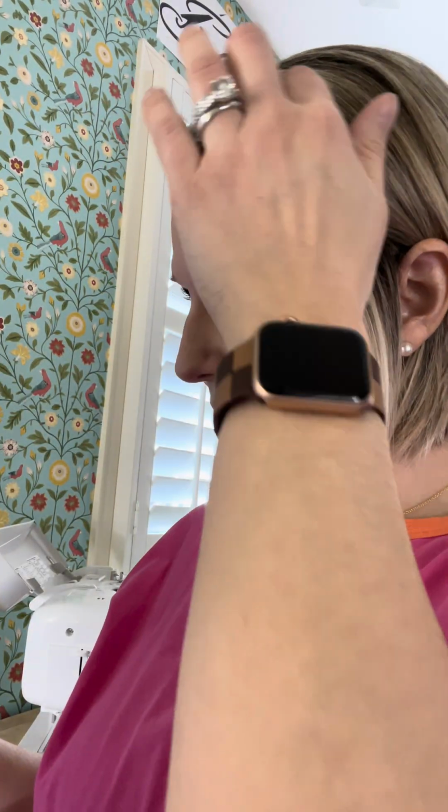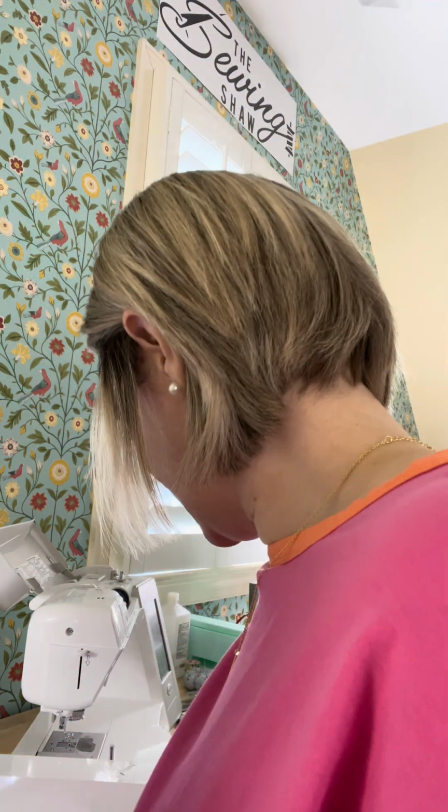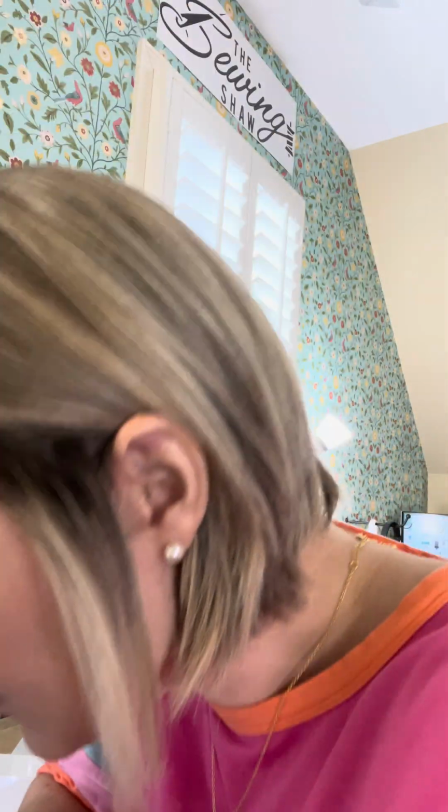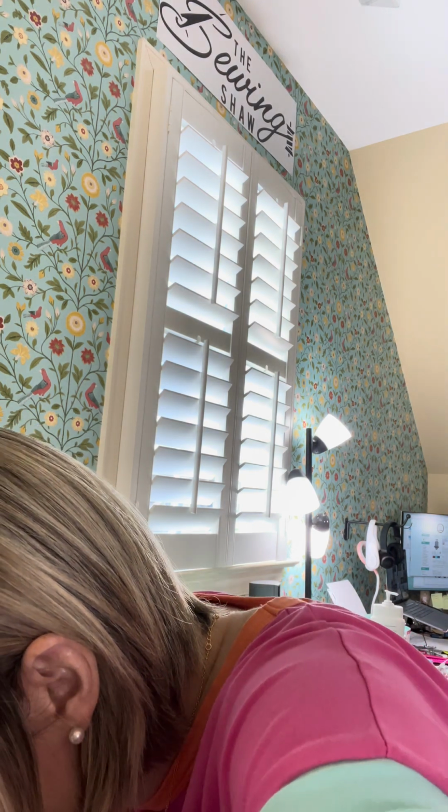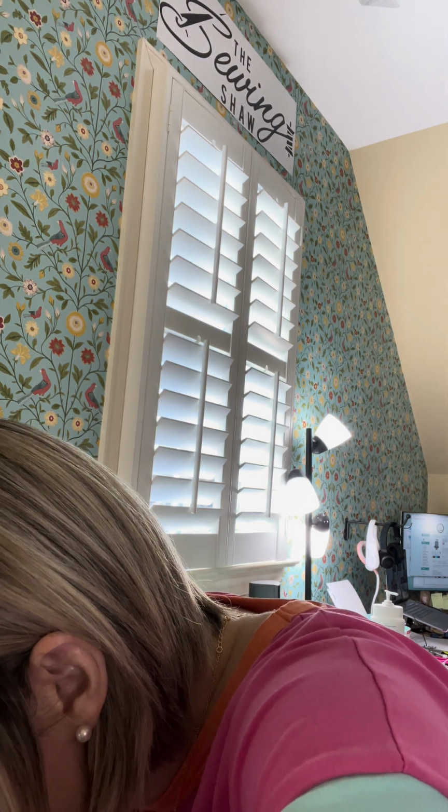Okay, so same thing for this one. It says check upper and bobbin thread. So it looks like the thread came out of the needle again, so I'm gonna re-string it. And we should be good to go. And this is the final step for this shirt. Just stitching on his little name, which is so cute. Again, I know that I could use the threader, but I'm just doing it my way, so.